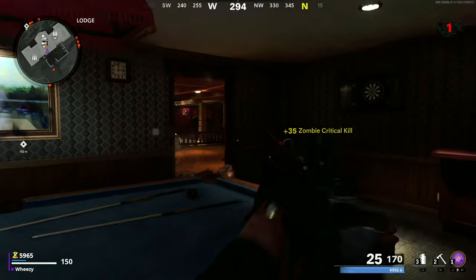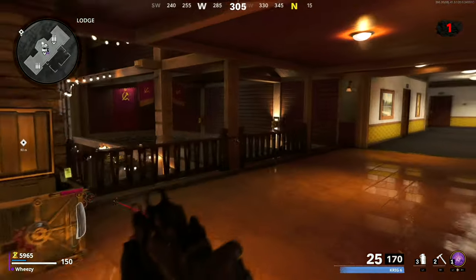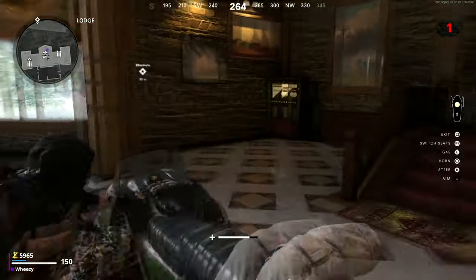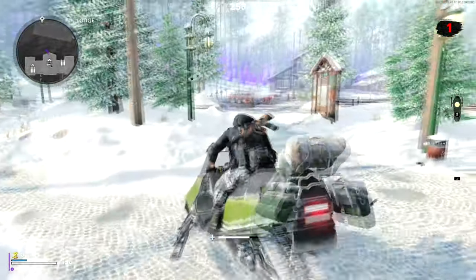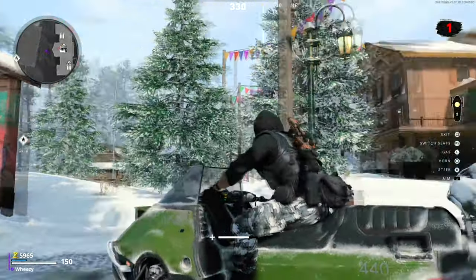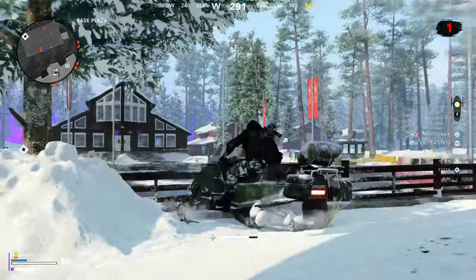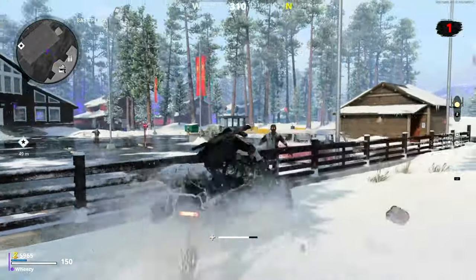I already have enough to pack-a-punch a weapon if I wanted to. But where'd it go? Oh shit, there's the line. Okay. You can see kind of the glowy line too when it moves. Shit, I lost it. Where's the glowy line? Wait, there, I kind of see it.